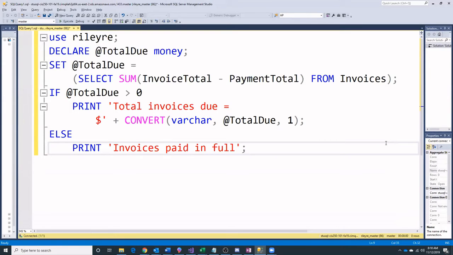So let's look at our syntax a little bit. Notice that we have a semicolon at the end of each line of code. We don't have a semicolon after our if and our else because they have bodies. So anytime we have a body, we wouldn't have a semicolon. We should be able to run this.